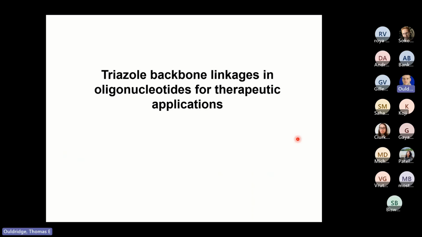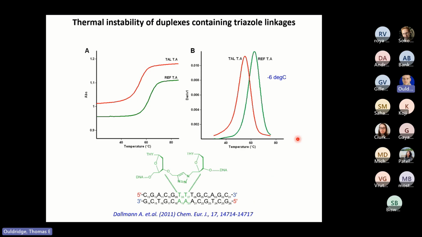So we wanted to look at our triazole backbone in this context. As I mentioned before, the problem is that triazoles cause instability when you bind triazole oligonucleotides to their RNA target. So here we have a melting curve showing that a normal DNA bound to RNA gives a certain duplex stability. When you add one triazole, the duplex stability falls. And that's not great for therapeutics because we want to bind messenger RNA and we don't want the oligonucleotide to fall off, basically. So instability of the duplex is an issue. This is coming from our study on this short piece of DNA against RNA.